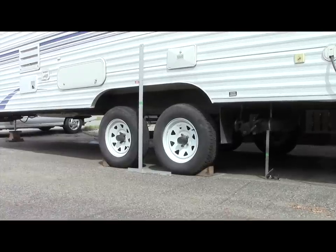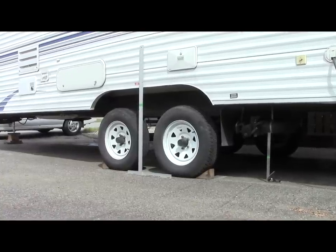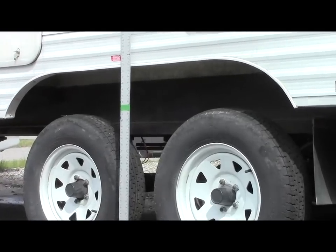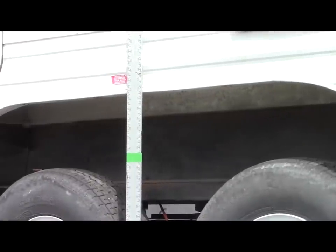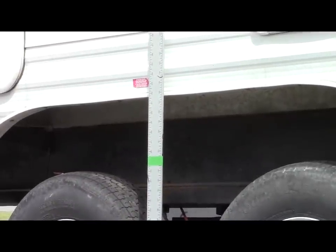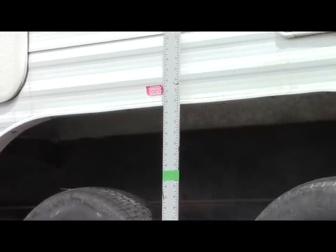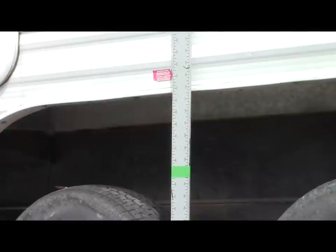As far as costs go, I bought the new saddles for the axles and reused the U-bolts and all of the other hardware that bolts the springs on. So basically it was under twenty dollars, and I completed this project for twenty dollars and two days of labor on my part.